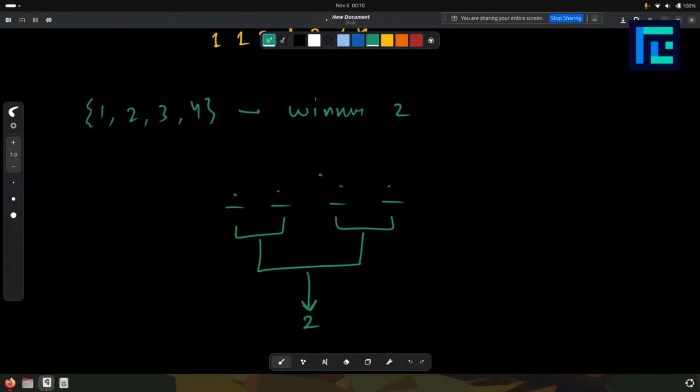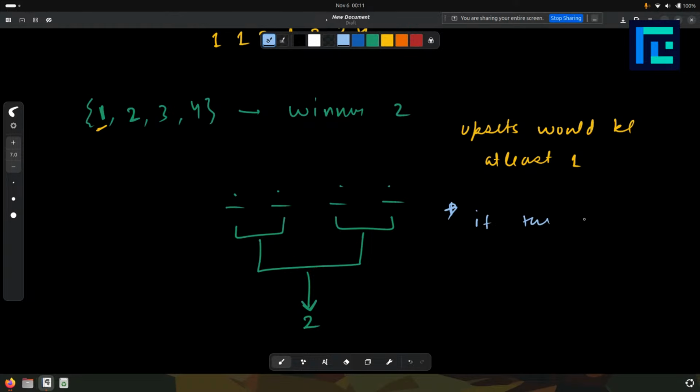So we know one thing currently. Since the winner is 2, someone will have to beat 1 to eliminate 1 from this competition. And if someone beats 1, then that means the upsets would be at least 1. Because someone must beat this one, and if any number beats 1, since 1 is smaller than all the other numbers, the upset will be at least 1. So this is the first observation.